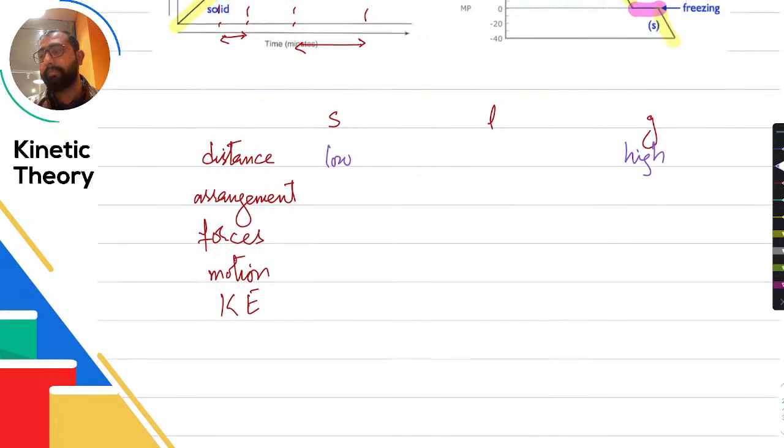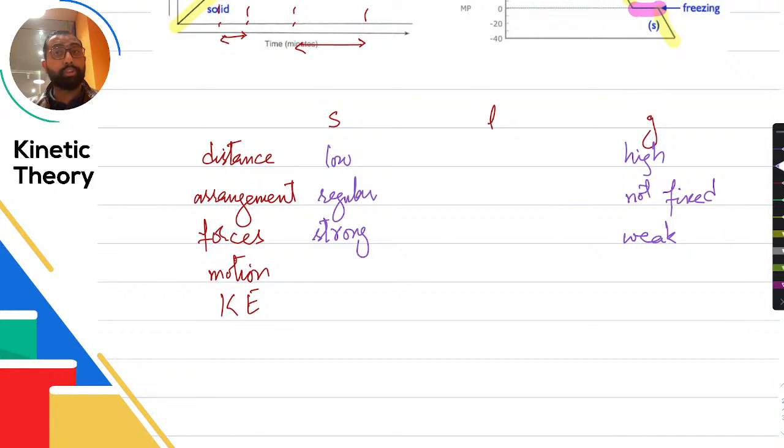So kinetic theory says that the arrangement in solid is regular. The word regular means there's a pattern. It is fixed and there's a pattern. But in gases, there's absolutely no arrangement. It is not fixed. Don't say random, because these are all random. That's one of the main key ideas of kinetic theory. So don't say it's random. There is no arrangement. Okay, forces. Now the kinetic theory, of course, we cannot show forces over there, but it says that the forces are strong in solid, but forces in gas are weak.